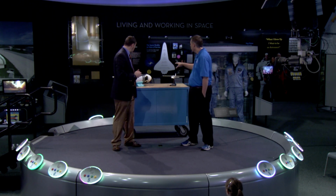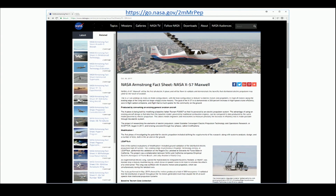Wow! If somebody wants to learn more about the X-57 project, where do they go? So the best place to go right now is the folks at NASA Armstrong have put up a fact sheet on the X-57 that describes it. But honestly, we've been trying to go out and speak with different media outlets. So in your favorite search engine, you can look for X-57. But one of the big things that we're doing from the technical standpoint is we go out to a lot of conferences. We're trying to publish a lot of papers on the principles and the design and the test procedures that we have associated with this. So that's all archived as part of NASA's STI process.